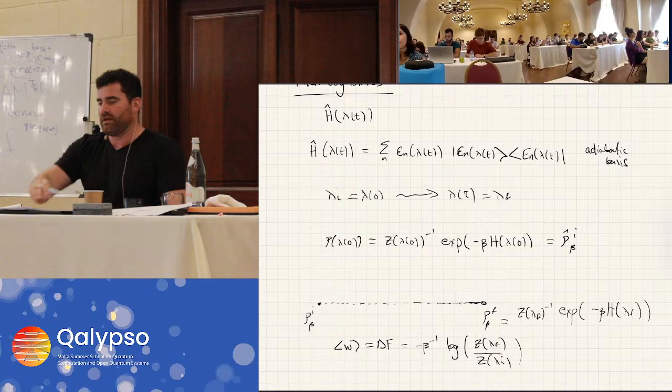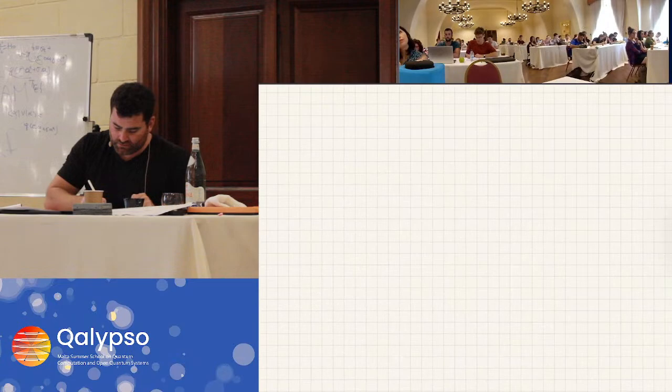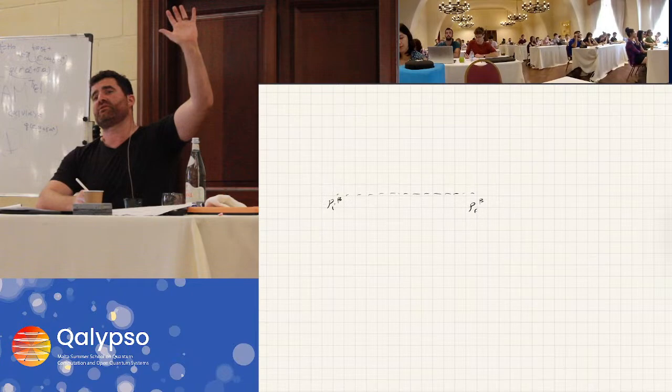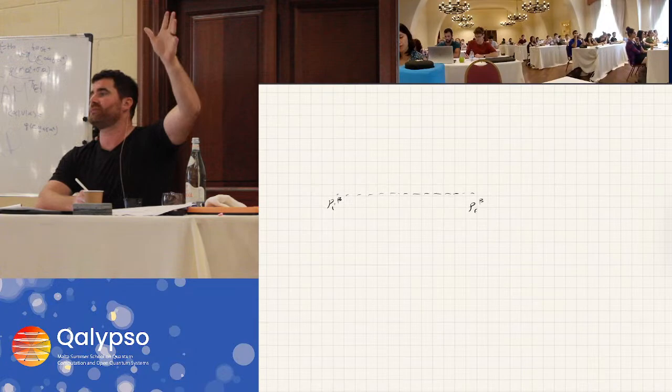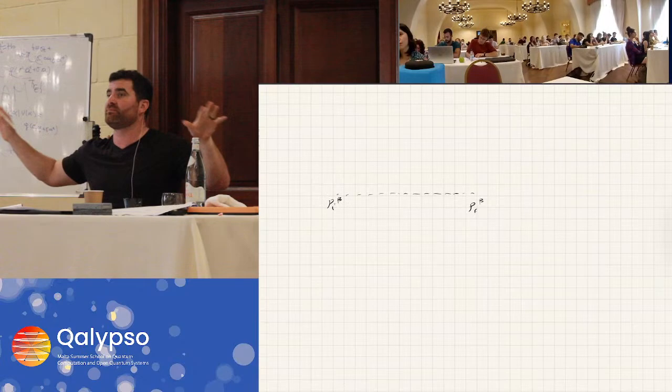Now let's generalize this situation to a more generic transformation. What I'm going to assume now is that this is the isothermal path. This goes from ρ_I^β to ρ_f^β, thermal equilibrium states along this line. And now I assume I do something very fast. So I go from λ₀ to λ_τ, λ_I to λ_f. I do that in a very brutal way, and so fast that I can ignore, at least in this time step, any dissipative process, so that it's well defined by a unitary transformation. So I do something like this in parameter space.